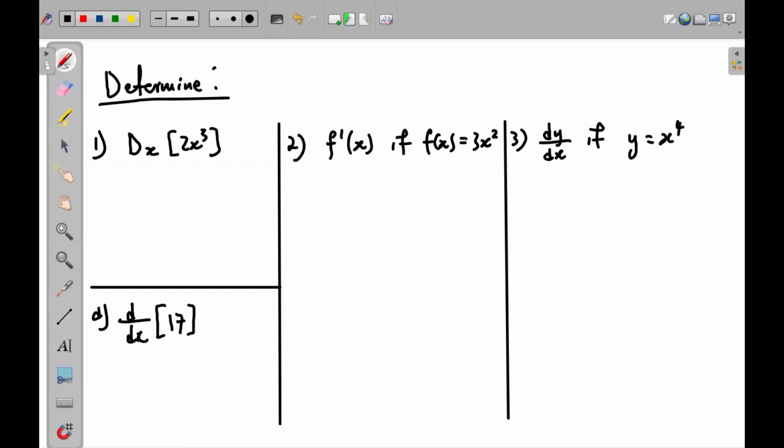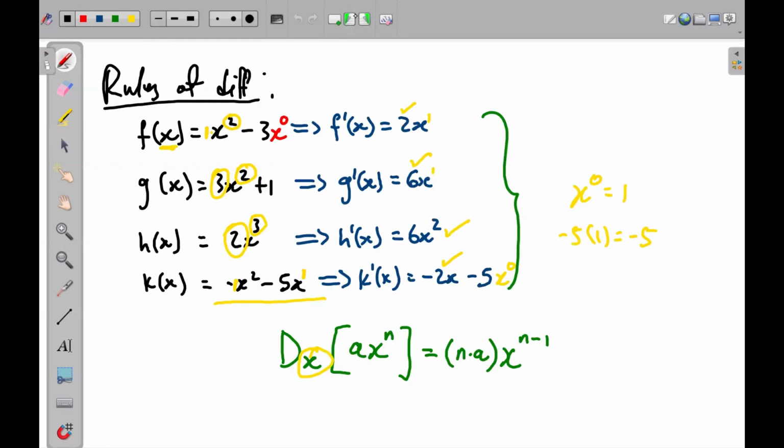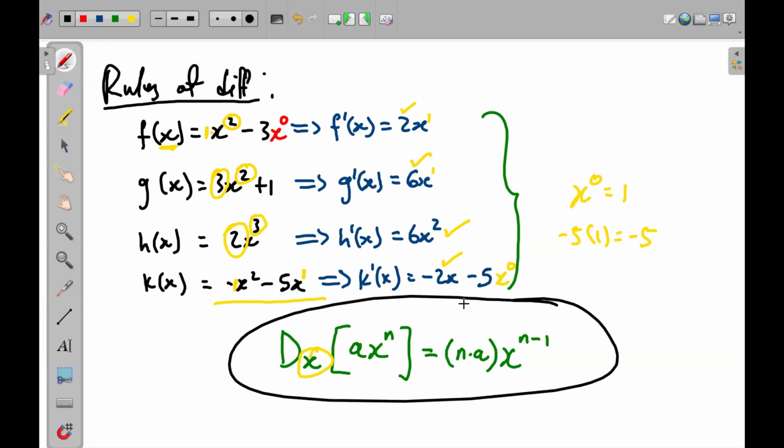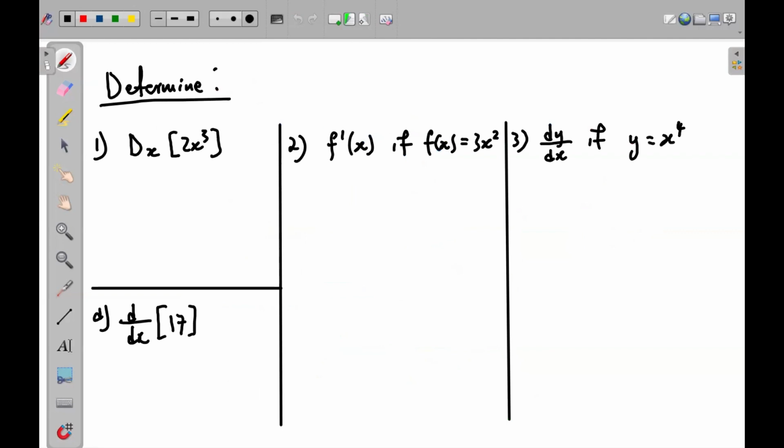All right. Now, let me tell you one thing. All these things, you see how different they are written. They simply mean one thing: apply the rule in green. That's what they are telling you. Apply this rule. That's all they're saying. Okay? So what we're going to do, the first one, we're simply going to apply the rule.